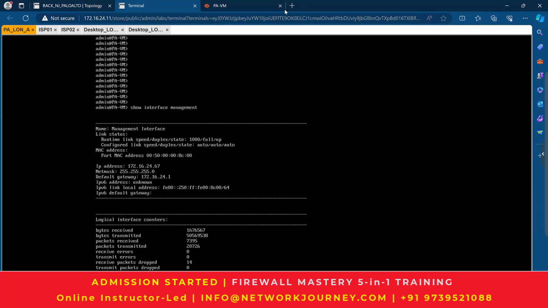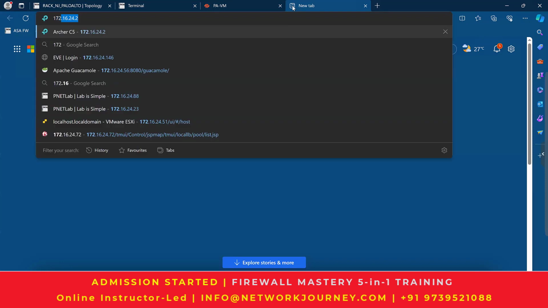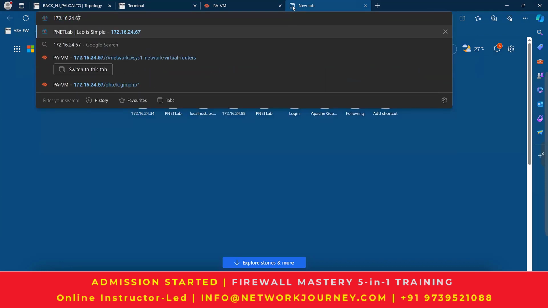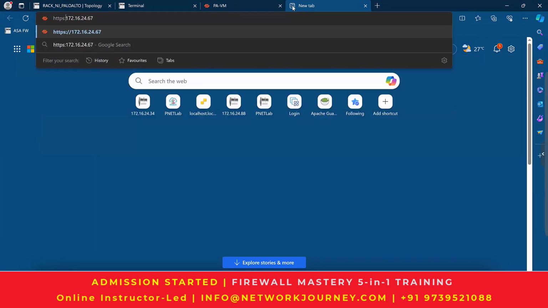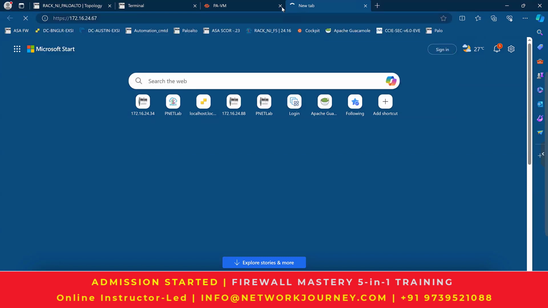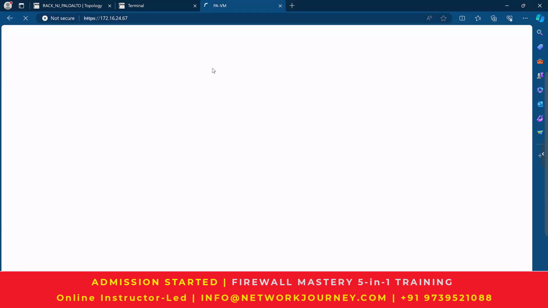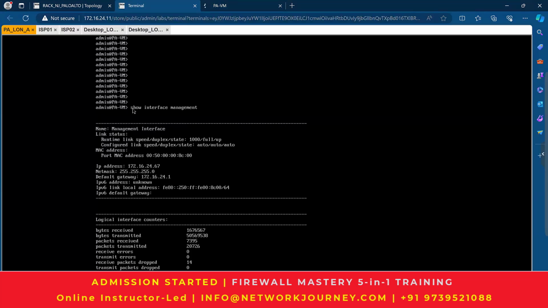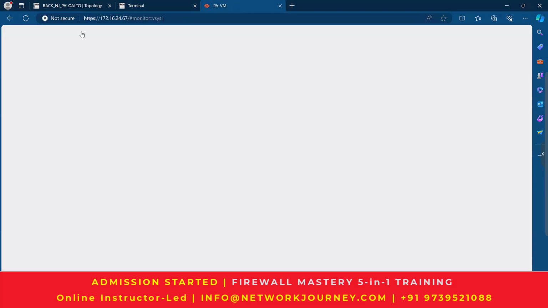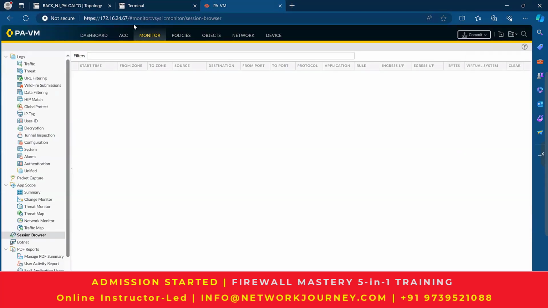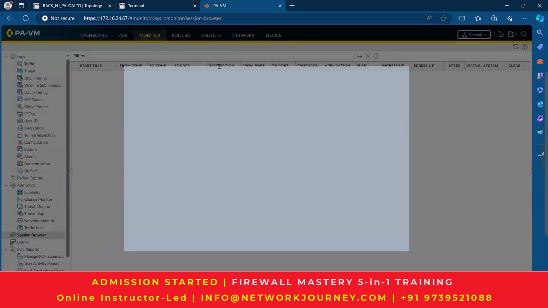Take this IP address and put it in the address bar, and you will get the graphical web page of your Palo Alto. So this is how you get access to the Palo Alto. What is the command? Show interface management. You put the IP in your browser and you have access.